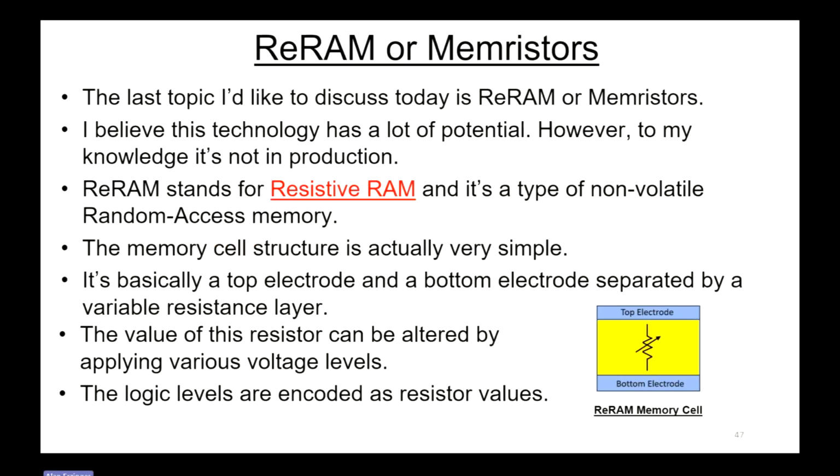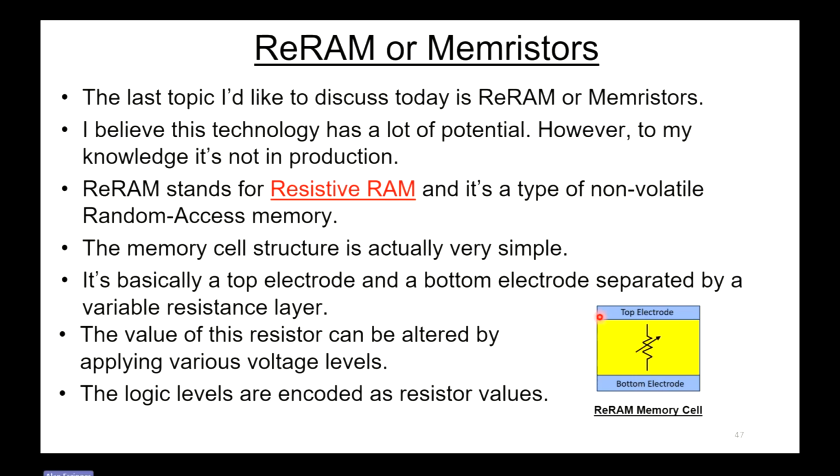The last topic I want to discuss today is ReRAM, sometimes called memristor. I believe this technology has a lot of potential for the future. However, to my knowledge, it's currently not in production. ReRAM stands for resistive RAM, and it's a type of non-volatile random access memory. The memory cell is actually very simple.